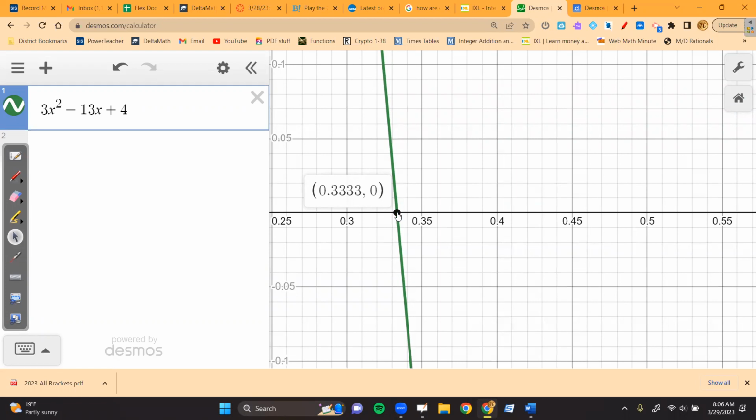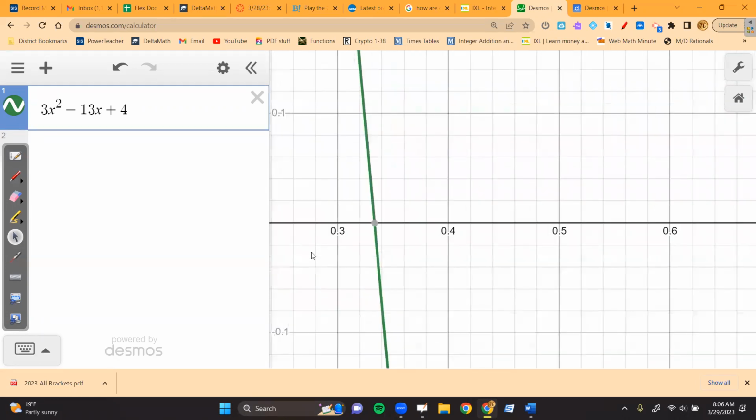And some of you are familiar with what that means, and some of you are not. Do you know what 0.3 repeating is as a fraction? We don't want decimals. So this, I know what it is, and I'm not going to tell you. You will figure this out. You'll practice, you'll get it. But what I wanted to say to you is I may not know what this one is because Desmos isn't going to turn it into a fraction for me, for the record, at least not that I'm aware of.